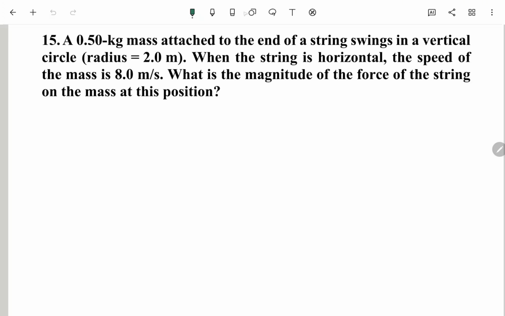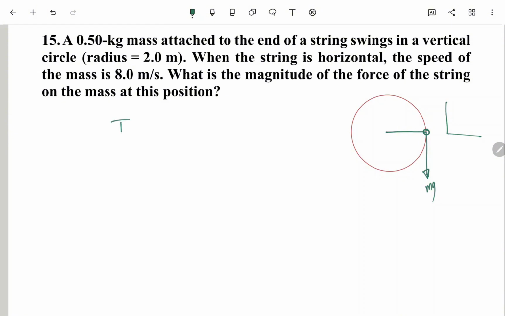Again, let's have the circular path, like in this one here, and the string in horizontal position, like in this one here, and here's the object. In this case here, we have the weight, it's this way here, and no other components because this is x and this is y. So the only component for the central force is the x component.